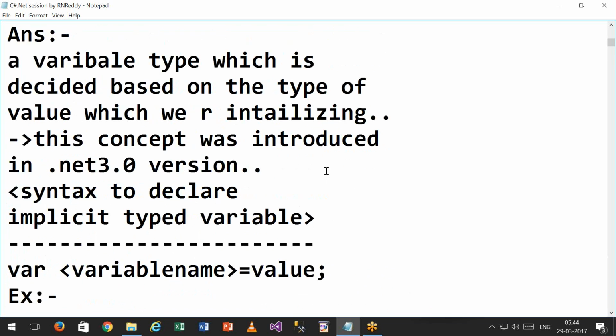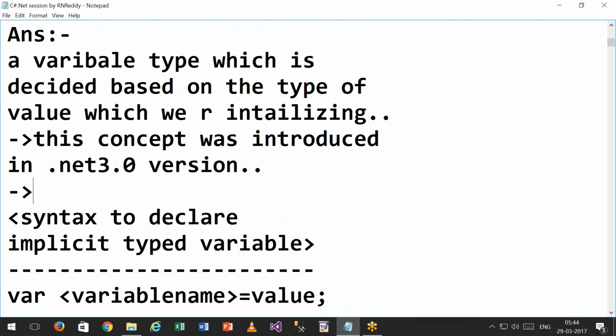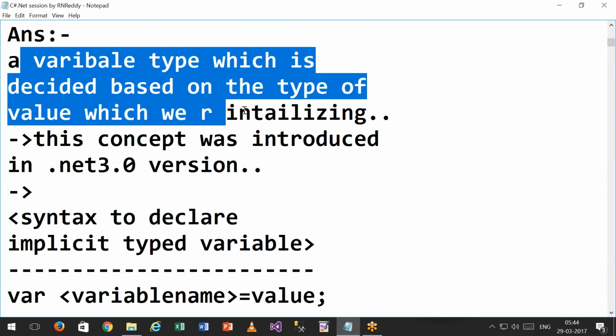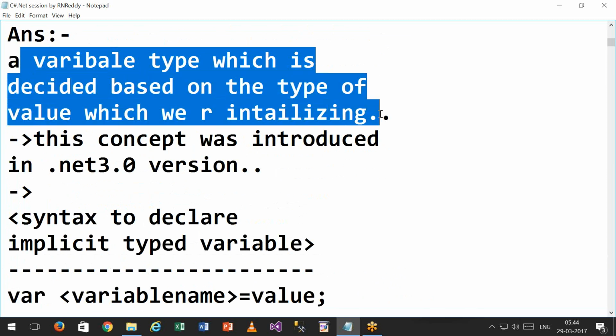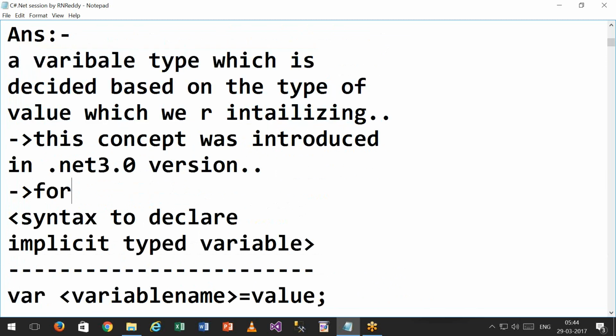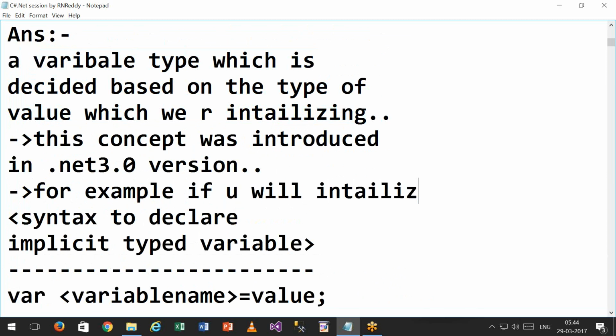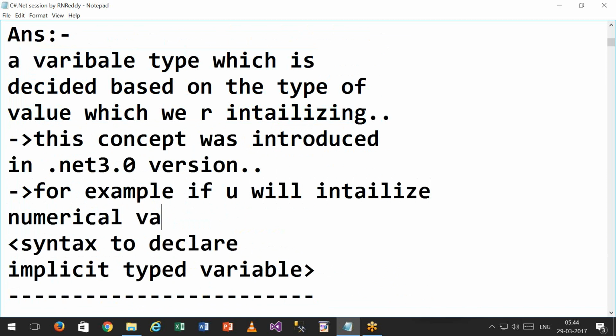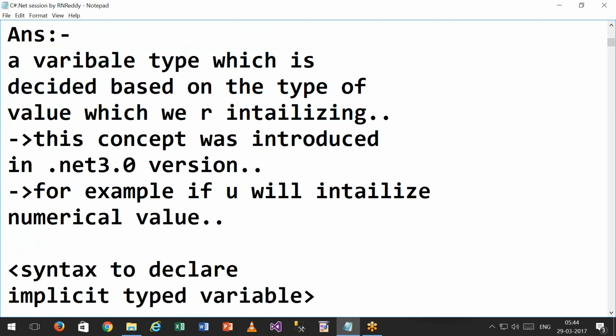But here one important point you have to understand. The type of the variable is decided based on the type of the value which we are initializing. For example, if you initialize a numerical value, then the variable type is int, the default type of numerical data.